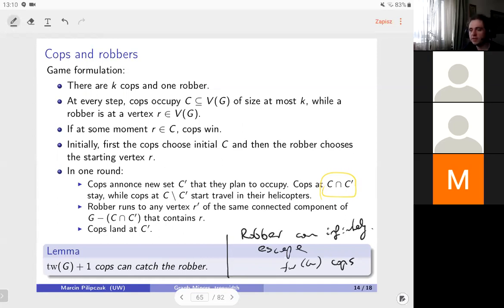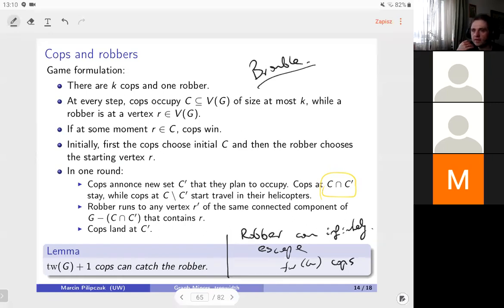But if you think about it, it was quite simple to see that the tree decomposition is a strategy for cops. But now how to make a strategy for the robber? We now want to say, hey, if you cannot find a tree decomposition of smaller width, then actually the robber can always escape. So in the next lecture, we'll be developing a dual object for a tree decomposition. We'll be developing a tight obstacle. It will be quite abstract. A tight obstacle, it will be called a bramble. It will be an obstacle to making a tree decomposition of smaller width.